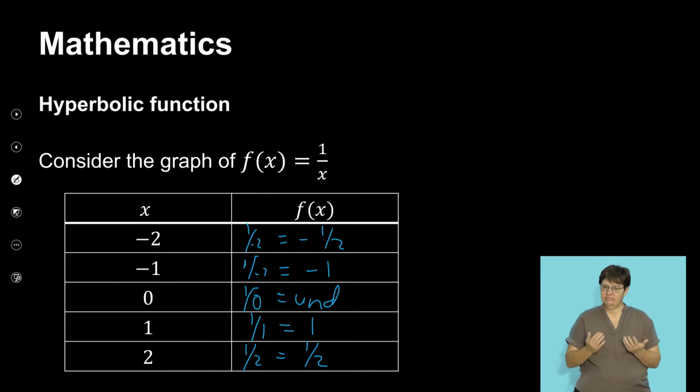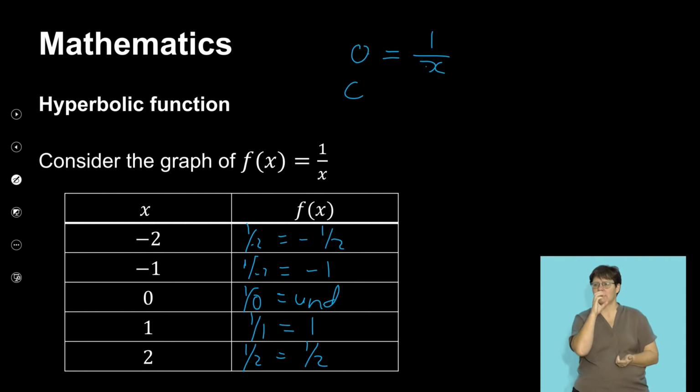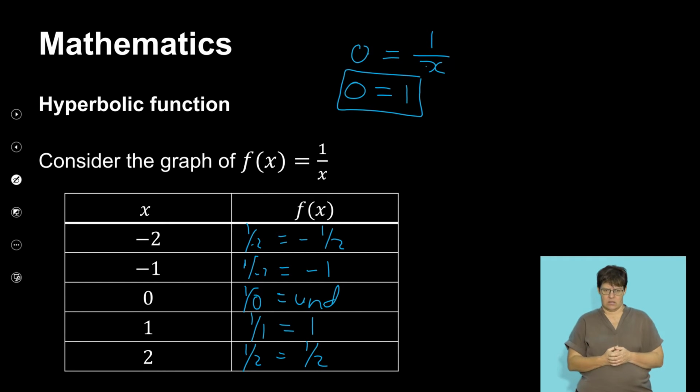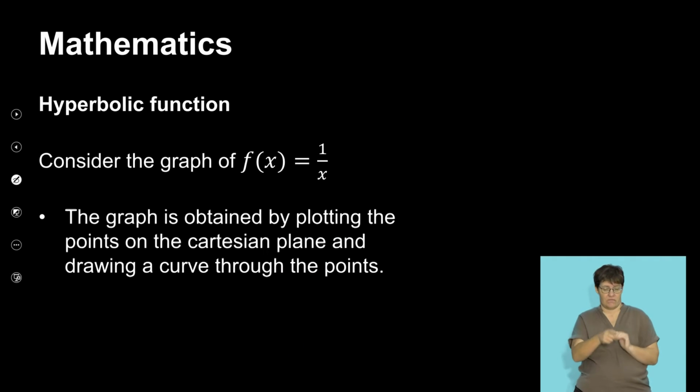Now, just to quickly go back to what I just said: x cannot be 0, number 1. Even y cannot be 0. Because if you make y 0, it means 1 over x equals 0. When you calculate this, the x must be multiplied by the 0, which will be 0 equals 1. There is no way that you will solve anything there. So, in terms of this, x cannot be 0 and y cannot be 0 for this particular graph.